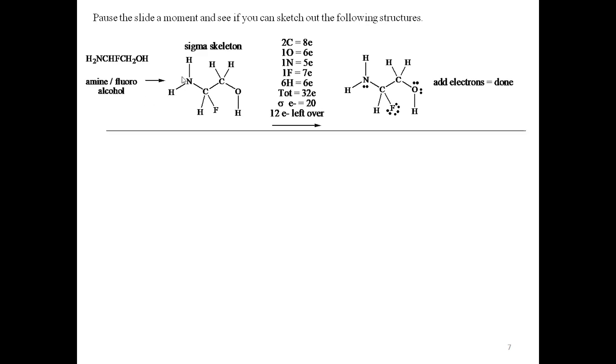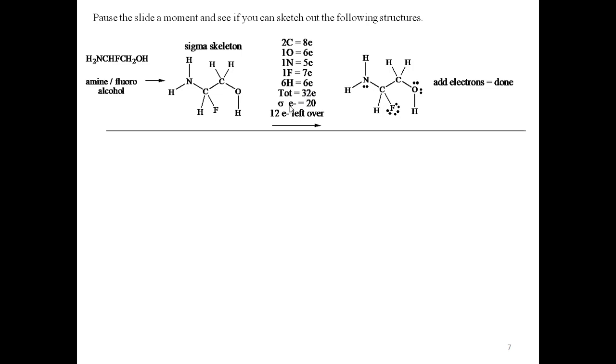And so what we see is, yeah, the two H's are on the end. The carbon has the H and the F. This has a CH2 and the O and the H. Now, we want to fill in all of the electrons that go with these atoms. So I have two carbons here. They're going to contribute 8. I have one oxygen, contributes 6. One nitrogen contributes 5. One fluorine contributes 7. I have 6 hydrogens that contribute 1 each for 6. Add that up, it comes out to 32.